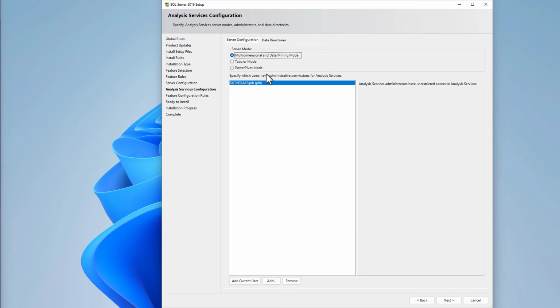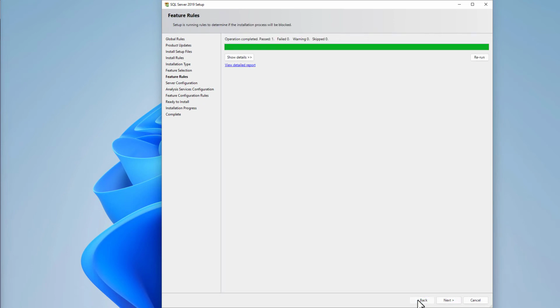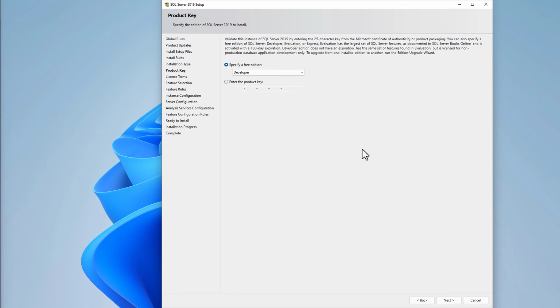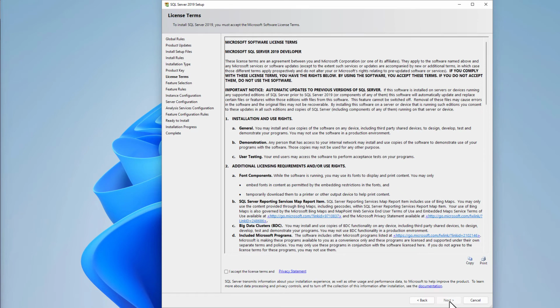Now, what if you wanted to do both? Well, for that, as I say, you can't have it on the same instance. So you would need to perform a new installation of SQL Server. So here, the developer edition. If I was using a paid-for version, then I'd have to have a second paid-for license. So you will not generally find both the Tabular and the MDX in production versions unless they've got the luxury of having two servers and two sets of payments.